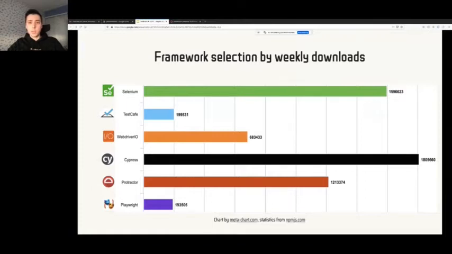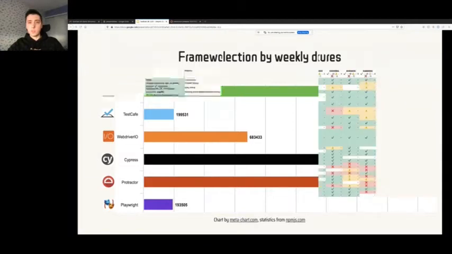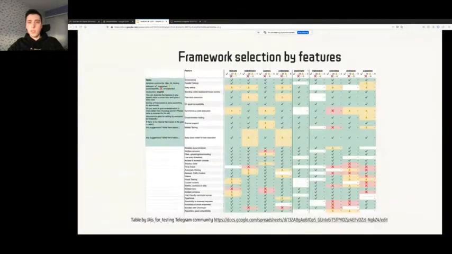So, what else can we use to make an informed decision about the framework? Let's dive a bit deeper to see what features are offered by frameworks. As you can see, each of the frameworks has its own strong points, for example, the ease of initial setup.